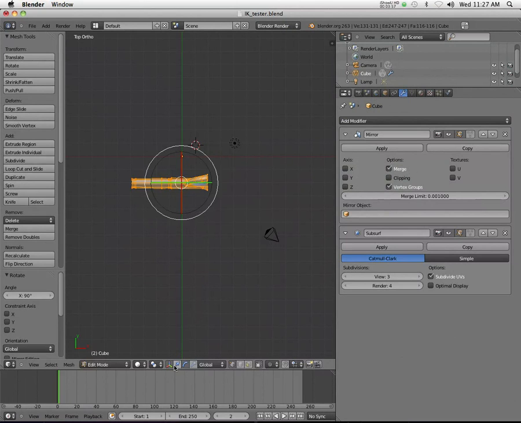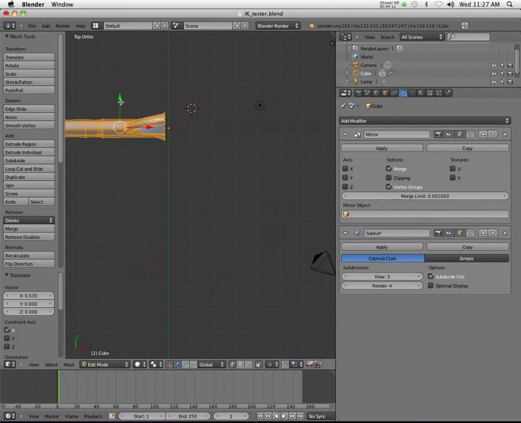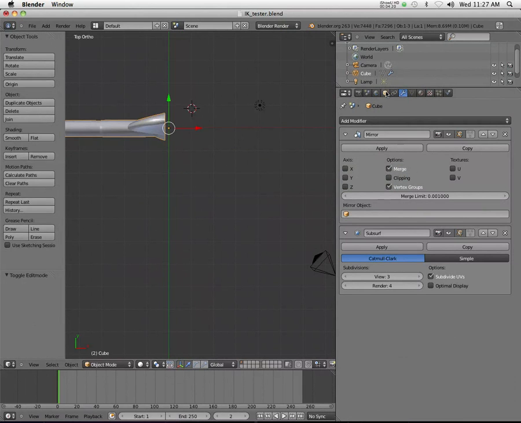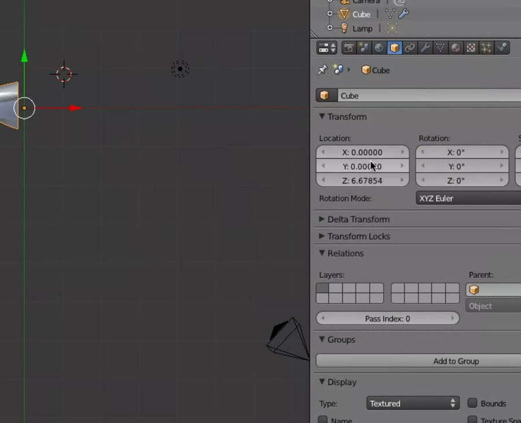And then the next thing I need to do, obviously, is realign it. So then I'm going to slide it along the X and the Y axis until I get right back into my center point. And you want that center point to be right in the middle too. So one of the things that you need to do as well is tab out to your object view and take a look at your cube here and make sure that your location X and Y are set to 0.